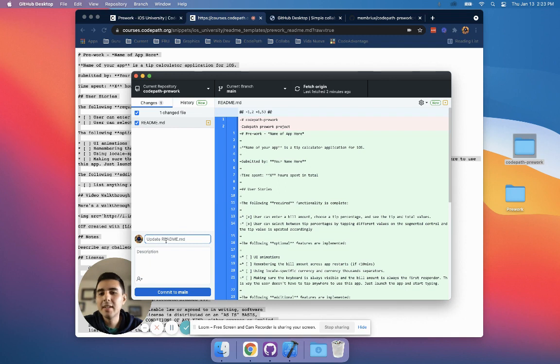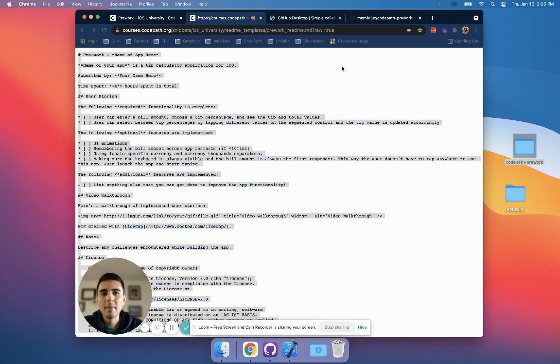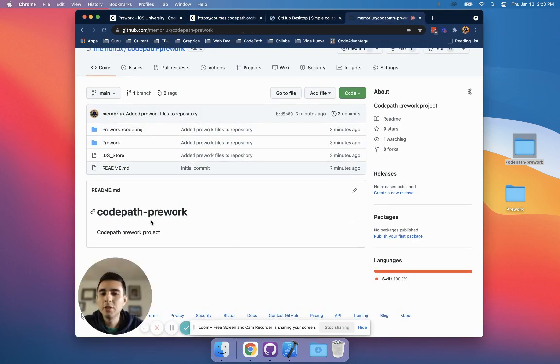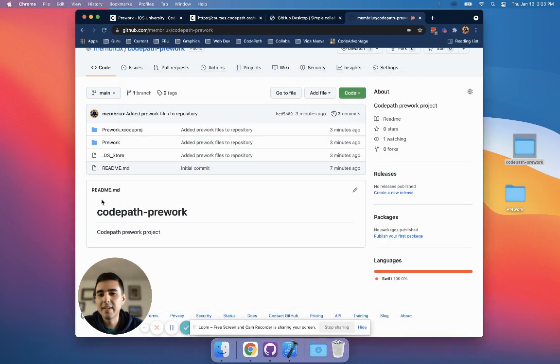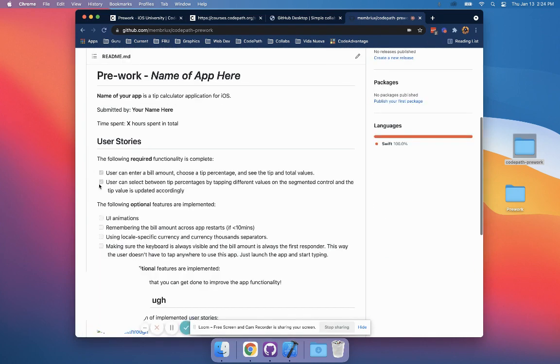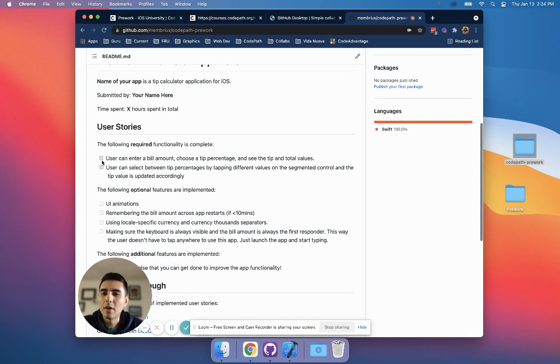Once that is done, I'm going to go ahead and put my message before I save my work, updated README, and I'm going to commit and push. Now, if we go back to our repository, this README should be updated once this is done. Cool, this is done. Let's go ahead and refresh our GitHub repository. Nice. Cool, we can see that those squares that were marked with an X are showing with a little check mark.